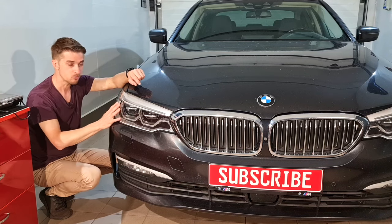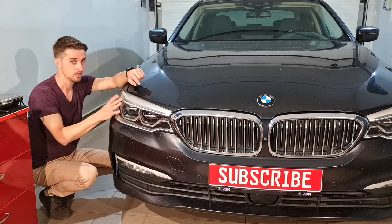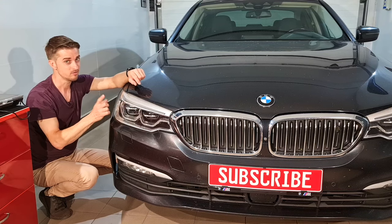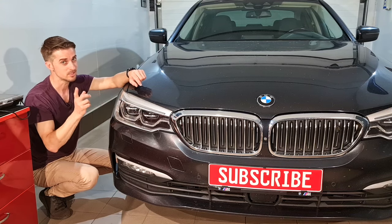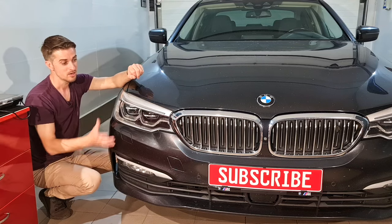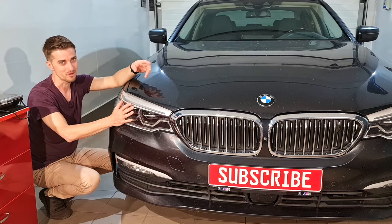Officially, for this type of problem, you need to replace the entire headlight, the whole assembly. Unofficially, I will be able to change the lens cover. And for this car, I will replace the lens cover on the other headlight also, because you don't want to have a car with a brand new clear headlight and the old foggy one.